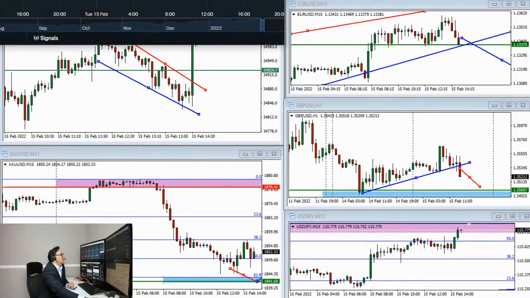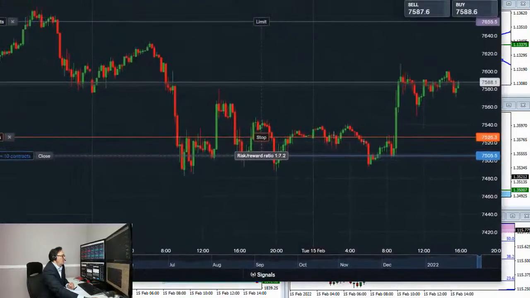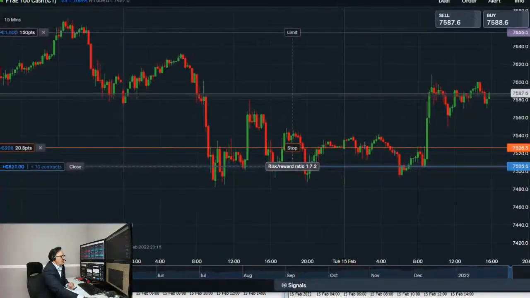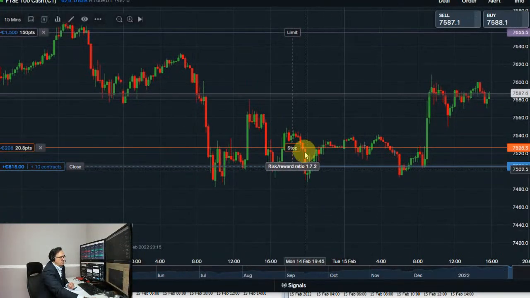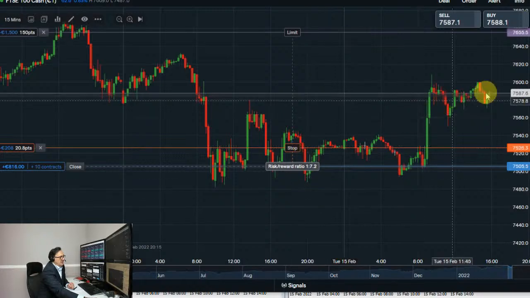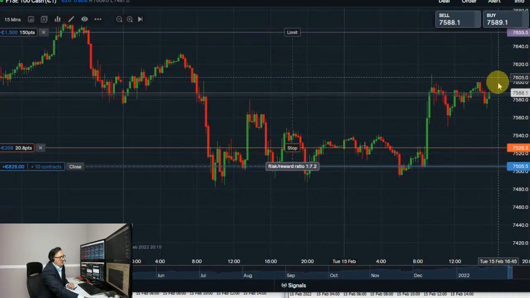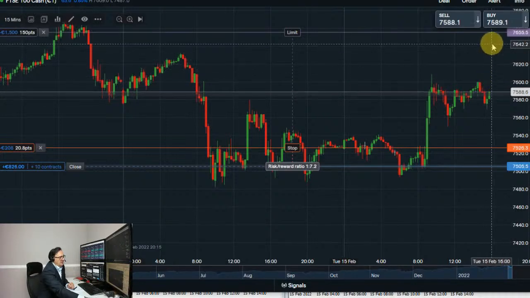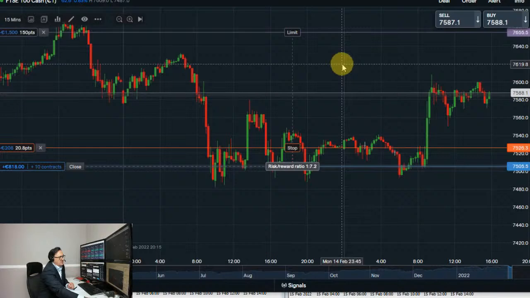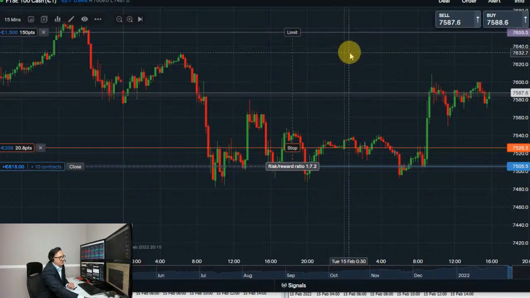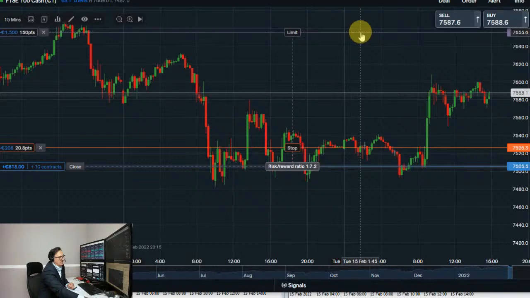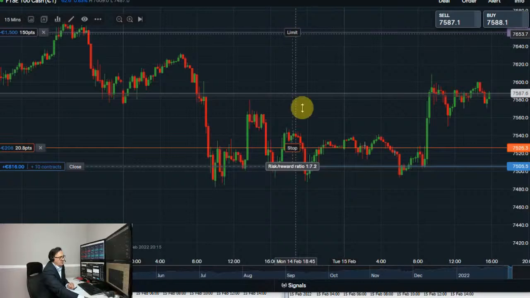So let me show you where I am with that. So this is my FTSE trade. Happy with this trade. My stop is above the entry. I'm watching this for a potential breakout to the upside and spike towards 76.20, 76.35, 40, 76.50, 55 on the upside, which is where my current take profit is.